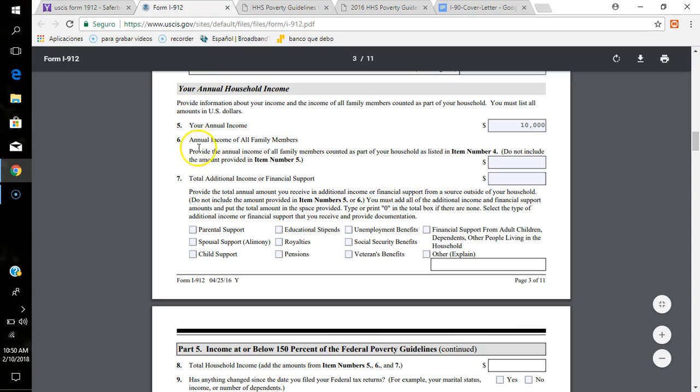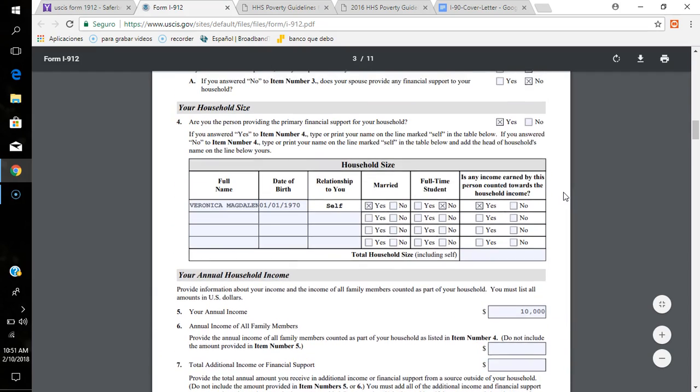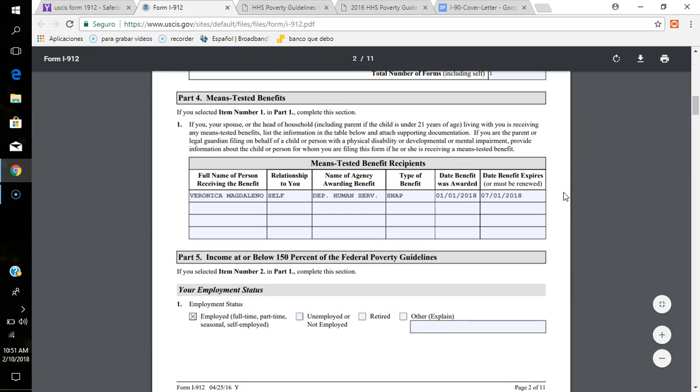And number 6, annual income of all the family members. Provide the annual income for all the family members counted as part of your household, as listed in item number 4. Do not include the amounts provided in item number 5. So only if we have any family members in part 4, which is right here.